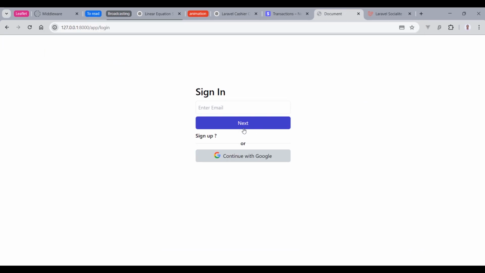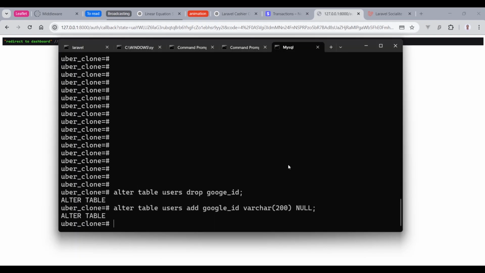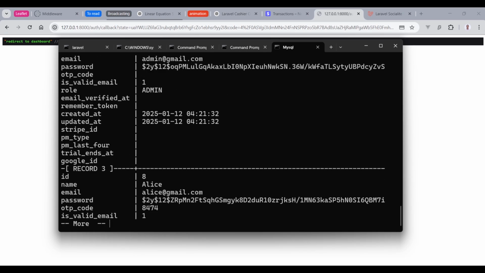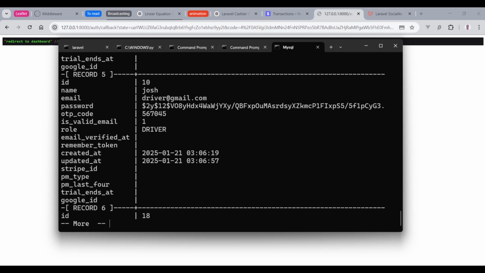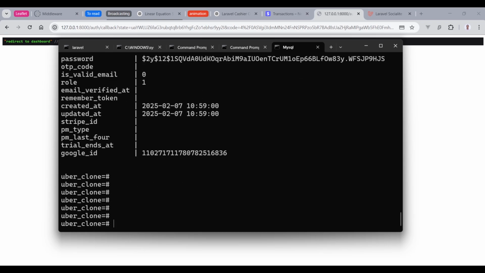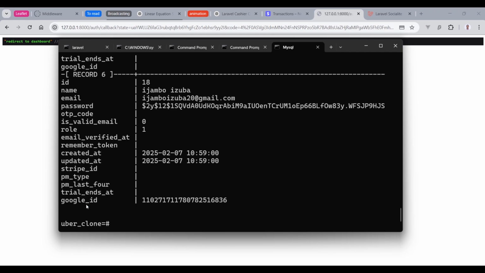And then you're going to try this. Here I'm going to go to the app, /login, and I'm going to click continue with Google, and in here we're going to be redirected to Google. And here you can see redirect to Google. Now let's check inside the users table if we got data. I'm passing select star from users, and then I'm going to look for the latest row. You can see here we got the Google ID right here, and we have here the email. This is my email.